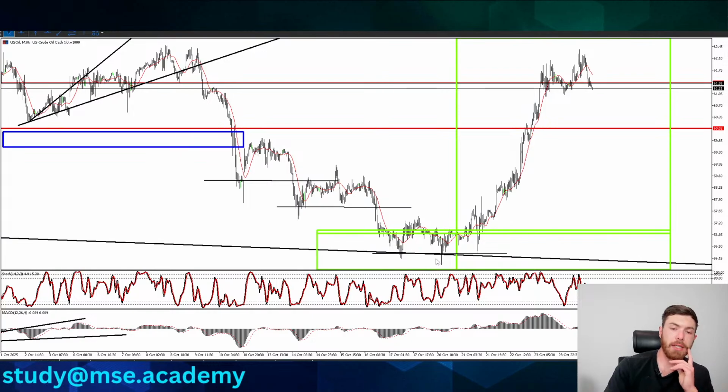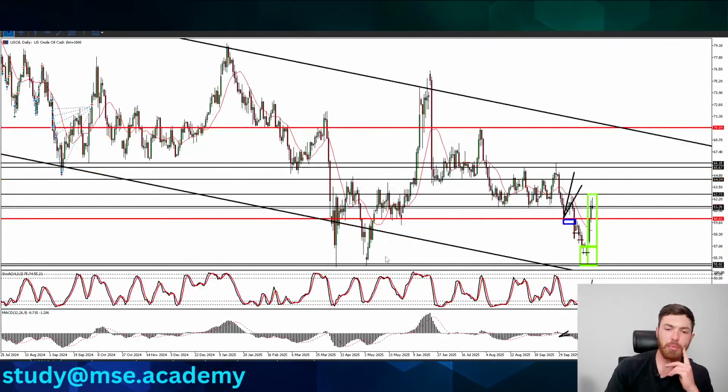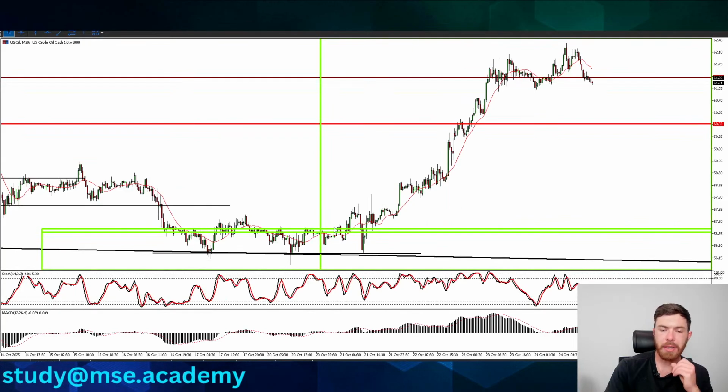But the reason why I knew that the $56 level was probably going to be the level that it stopped at was because of the historic support level that was formed back in April. So I waited for that market to move all the way down to the bottom there. And the market popped perfectly.